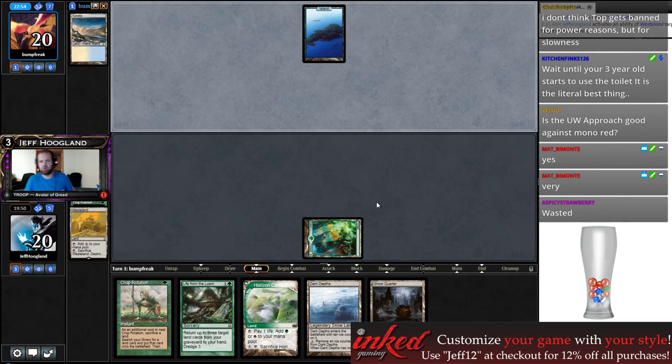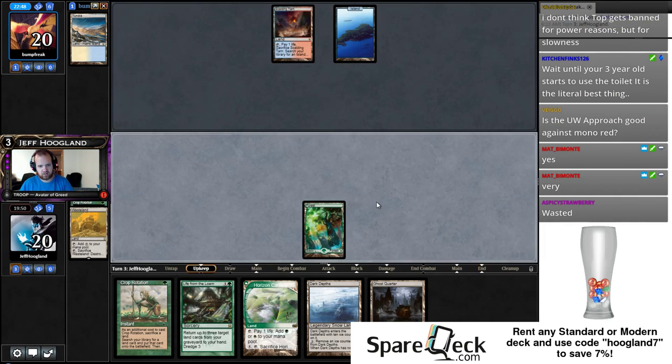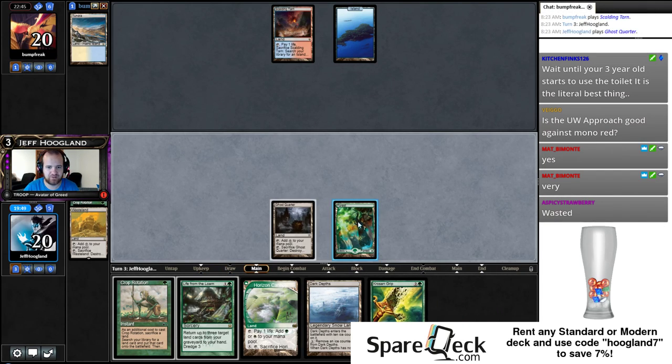Yeah, I think the blue-white approach deck is a good mono-red matchup, like Matt said. The deck seems pretty reasonable just in general, but I like it against mono-red for sure. Look at that. Blood Moon away, opponent.